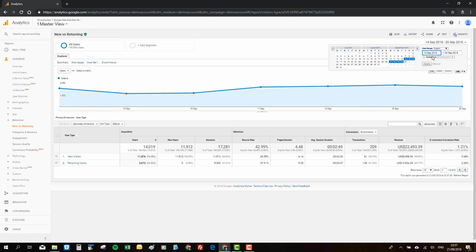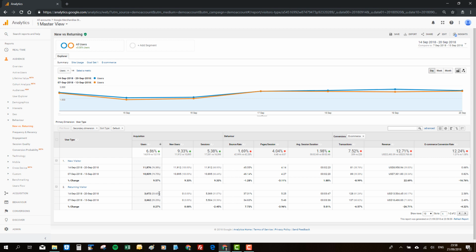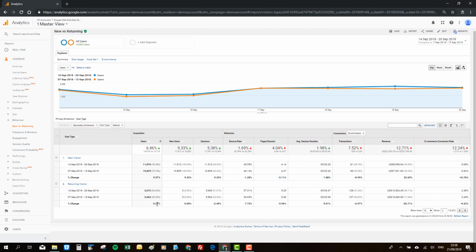So let's just compare to the previous week, and we can see that our returning visitors has grown by an ever so slight amount week on week, but not as high as our overall, because new users have increased by almost 10% and returning visitors have increased by less than 0.5%. And the revenue has gone down if you take a look. So there's different ways to understand the data, but the value of new versus returning visitors in understanding our audiences is quite helpful. Geo is very important, and technology quite important.